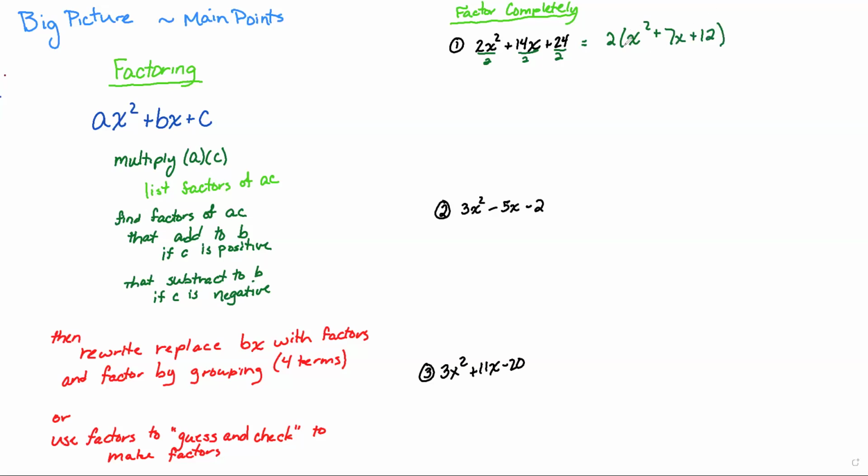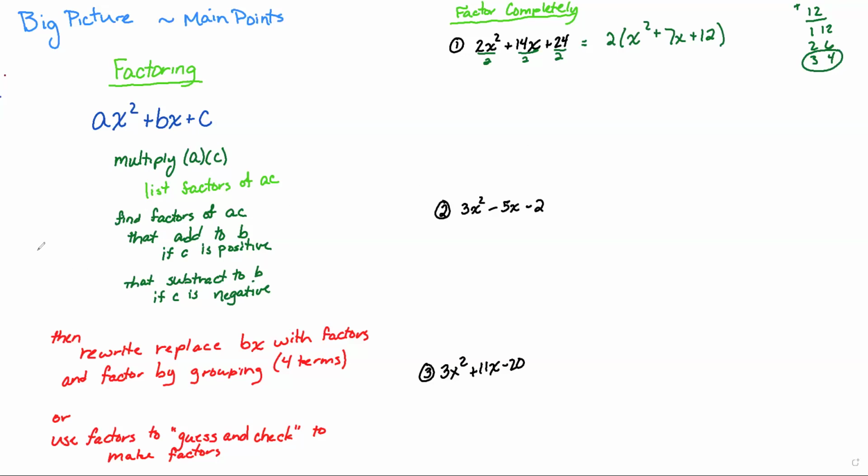All right. So my lead coefficient, the 2 is part of my answer, but it's not my lead coefficient. So I'm really looking at the stuff in the parentheses, which is my x squared, which is 1x squared, plus 7x plus 12. With that, my lead coefficient is 1, which means 1 times 12. I'm really just doing the factors of that back number. So my factors of 12 are 1 and 12, 2 and 6, 3 and 4. Now, 12 is positive, so that means I'm going to add my factors to get to that positive 7, and I know that 3 plus 4 is 7.